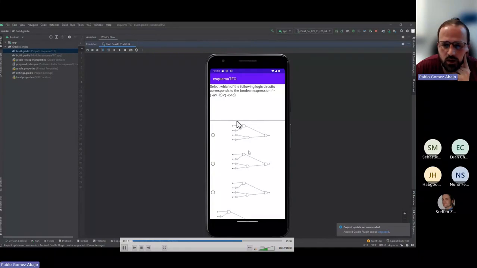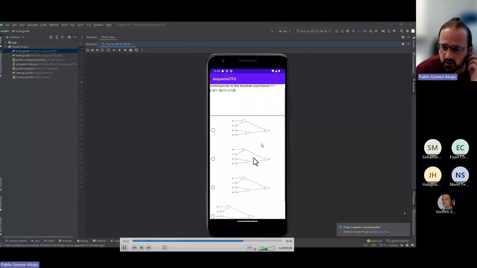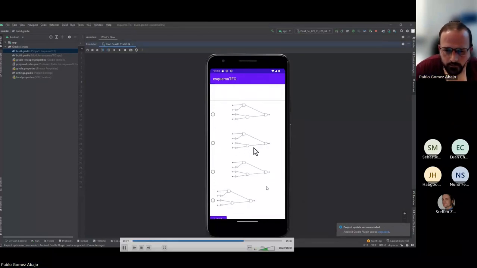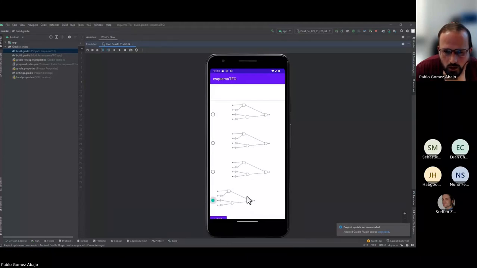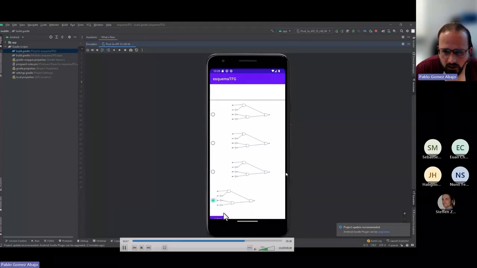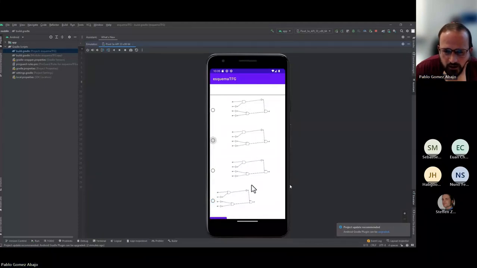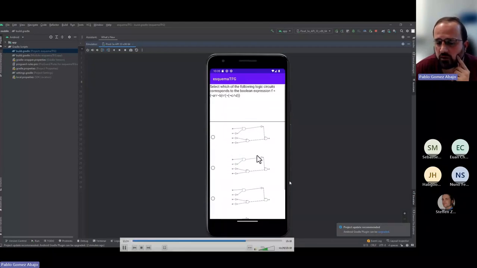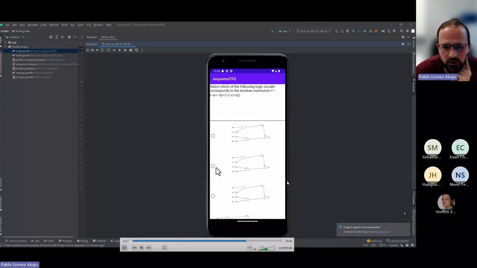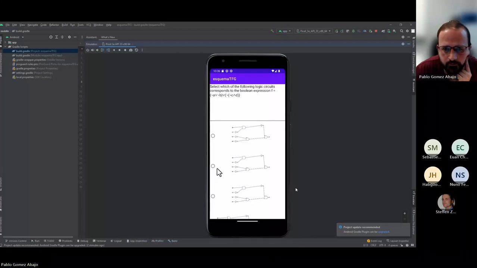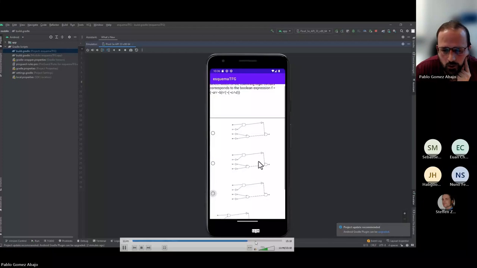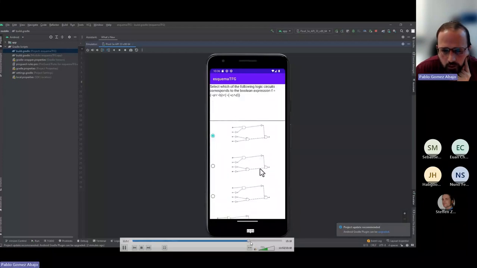And this is the same format or the same kinds of exercises in the Android platform. Maybe here it is too tiny, but in the mobile phone, maybe it appears clearer. Well, I think I can follow.